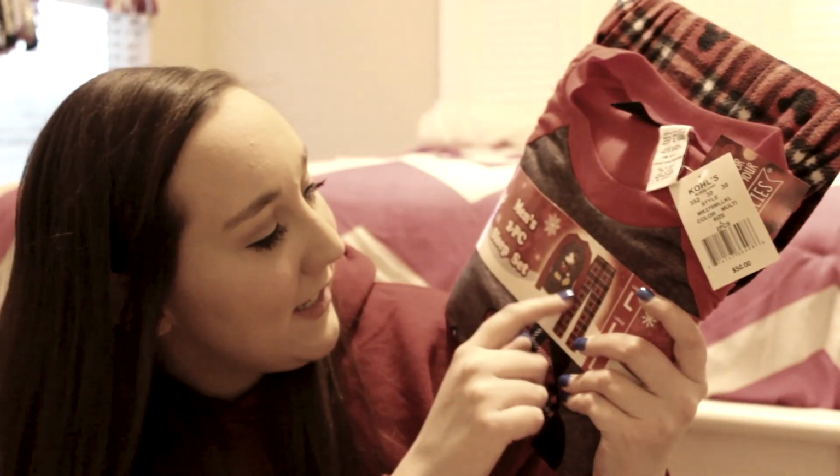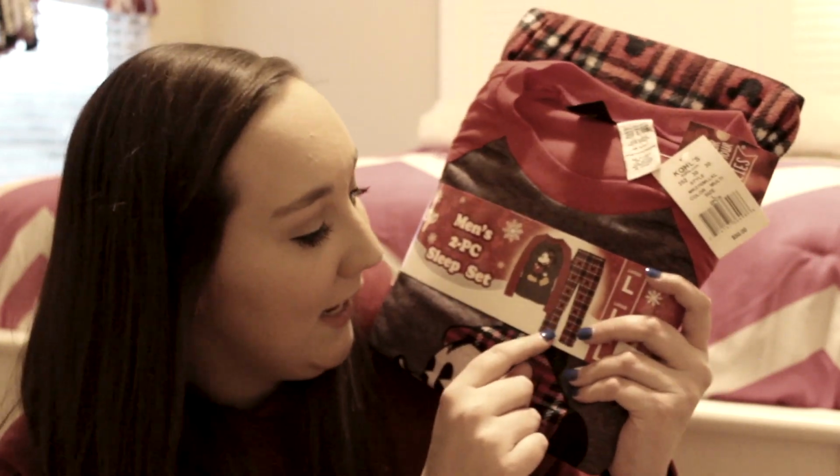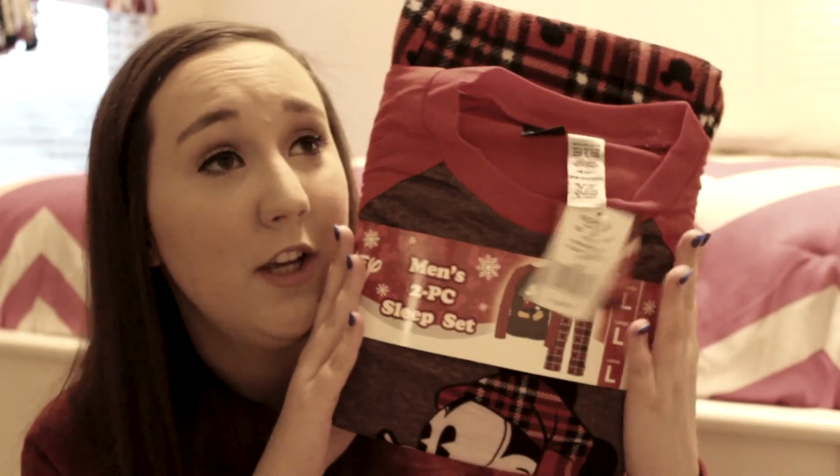On the clothes pattern, my dad got me this Disney Mickey pajama set, and this is a men's, but hey, men's stuff is comfortable. I think he got this for me to take to my granny's house because I got cold there last time, but I didn't because I was like, I can't open it. I have to record a video. Dedication. It just has Mickey on it, and the pants have little Mickey ears. I thought it was cute, and I should have taken them to my granny's because I'm pretty sure I got cold again.